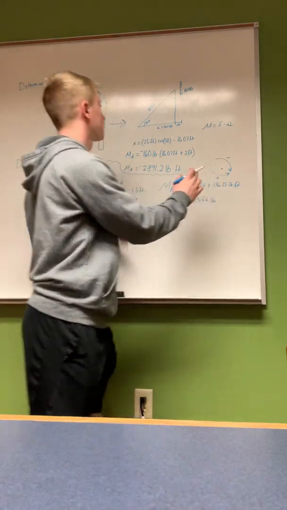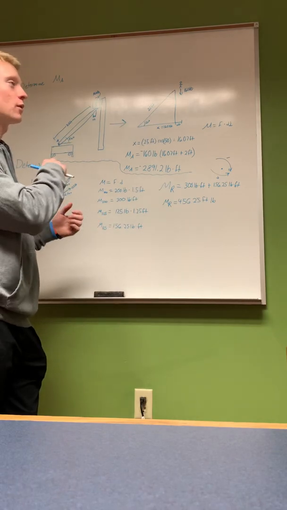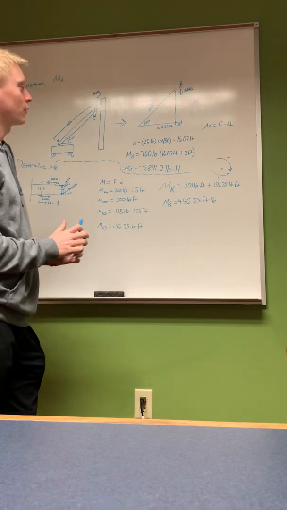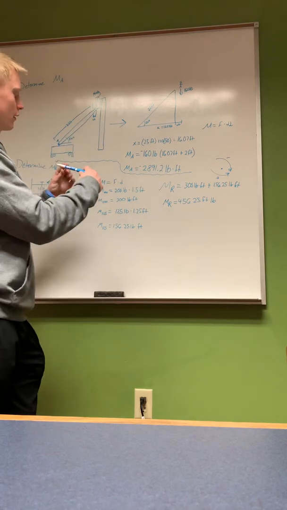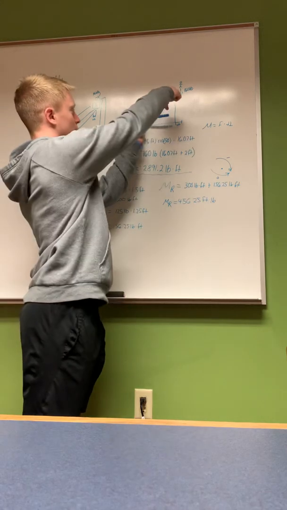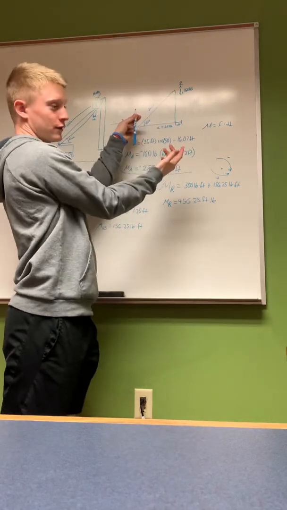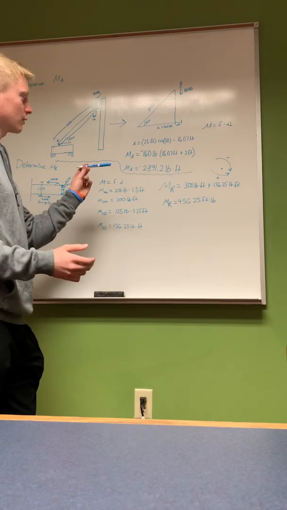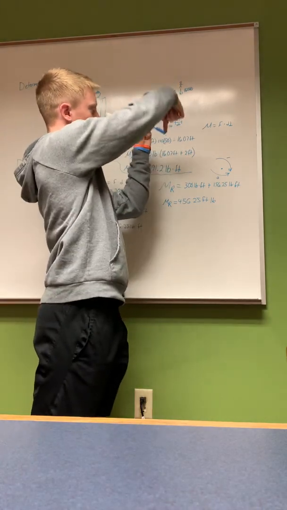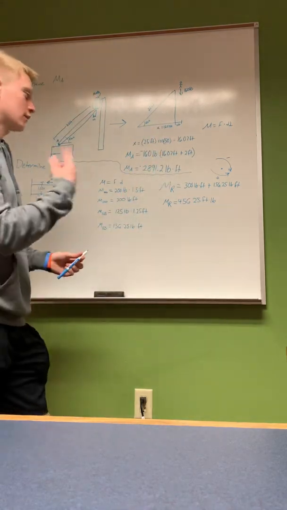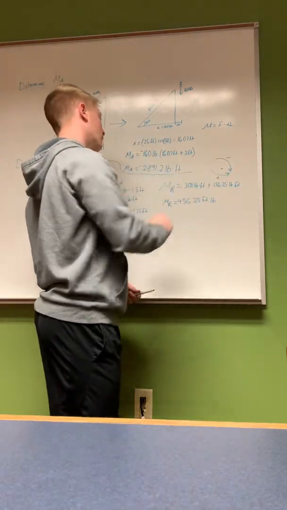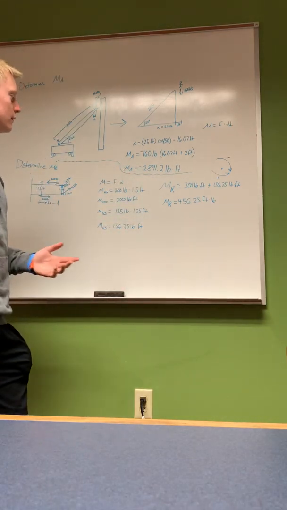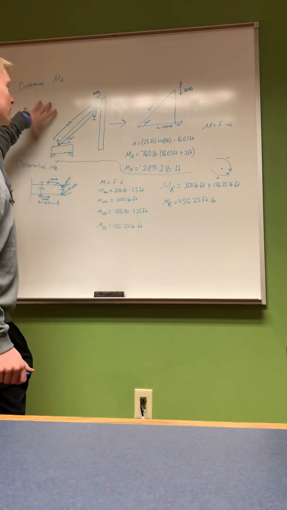And that comes from a clockwise moment is a negative moment, a counterclockwise moment is a positive moment. So if I have my X here and I push down on it, that will go clockwise, so that means that's a negative moment. So that's how I like to think about it. I like to just visualize, okay, if I had something perpendicular and I push down, that's how it's going to move. So that means it's a negative moment. So that's why that's negative 2,891.2 pound-feet. So there's my moment from a force here.